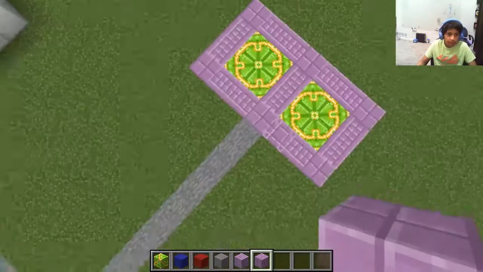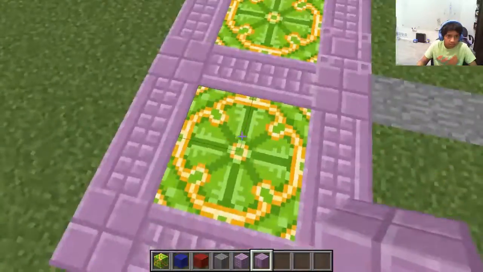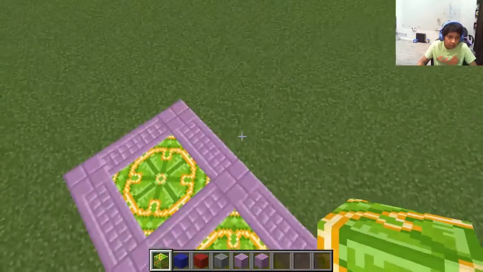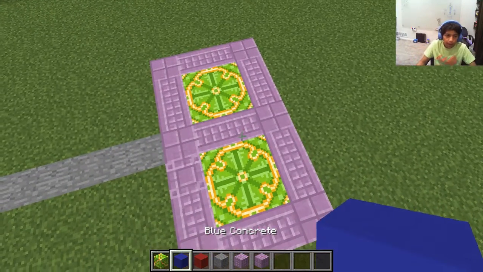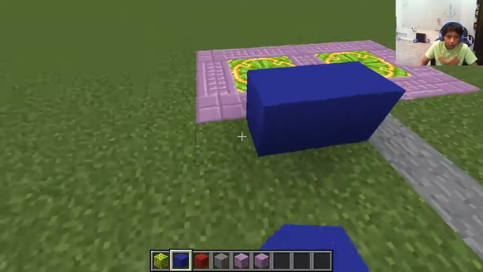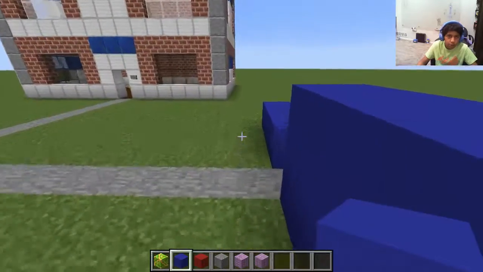So, this is what I'm thinking about. Basically, these are the new terracotta blocks, and then we're just going to do these framework tiles everywhere. And then I'm thinking about a cool modern house of a concrete type of thing. So yeah, it's going to look awesome.